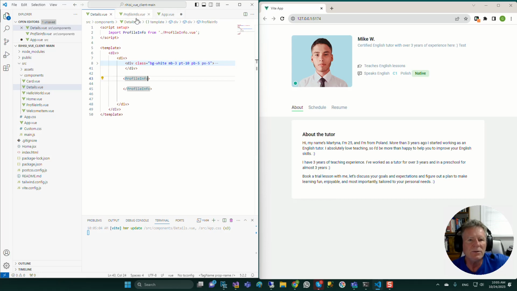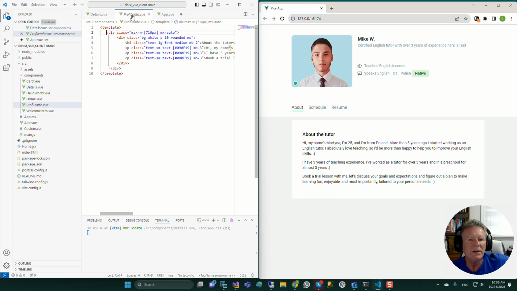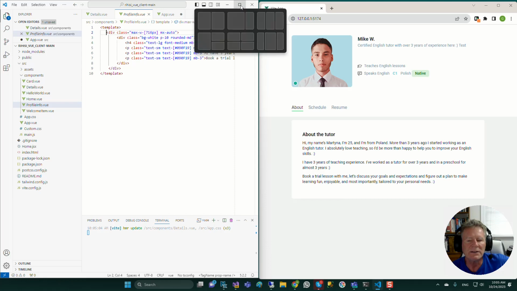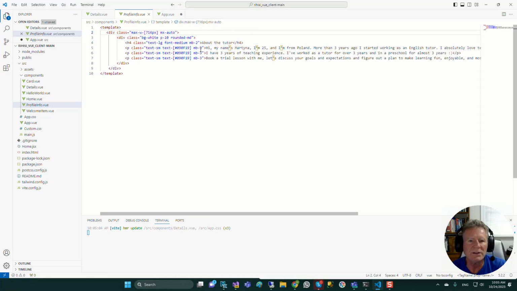So let's do that now. So we're going to come back over here and we're going to create a slot, and that slot's going to go right here. Let's expand this out because we want to be able to see it. So this is going to be our first slot right here.